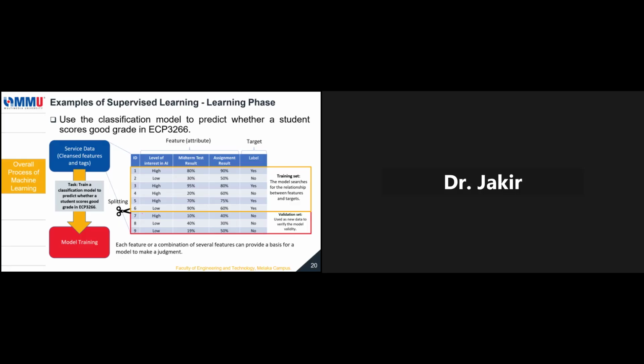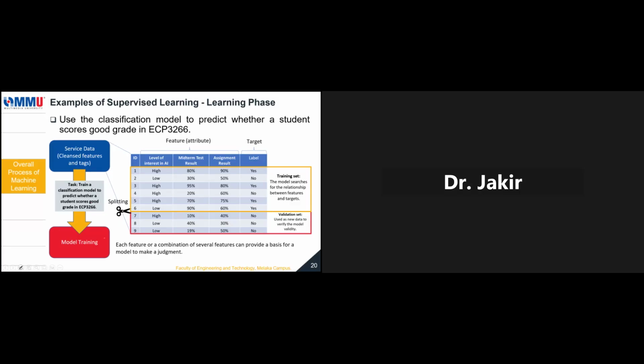So in supervised learning, you see here how we can split the data, with one sample here, 1 to 6. There are 6 data for the training set, and there are 3 data for the validation set or testing set. Right, so we can split it that way, and there is a flow of source data, clean features and tags. After pre-processing, we get the clean features and tags here, and we input our data. This is one of the examples here, this table. All right. As I told you, these are the features, which we sometimes call attributes, and we have the target data, which we call the label data. So how does the supervised learning model work here, right?